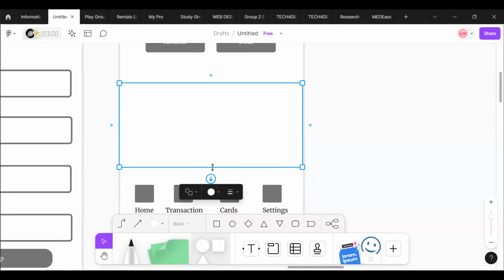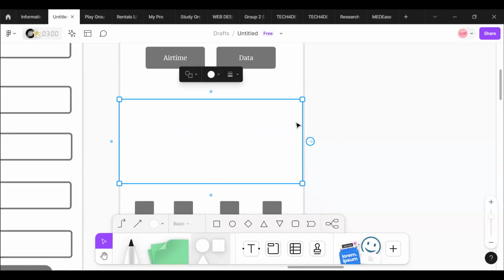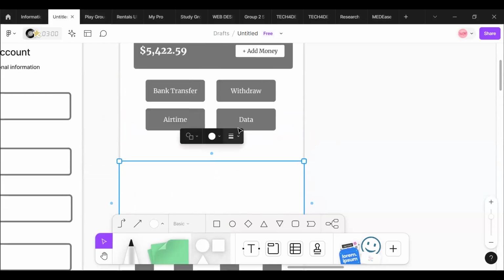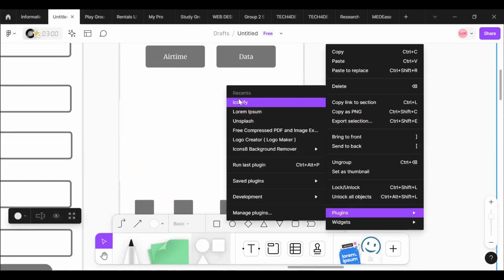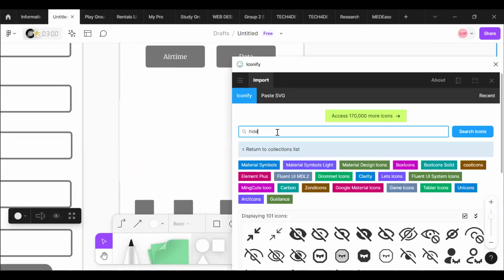Okay, so it's more like text and money, maybe the icon, text, money. So just use our plugin again because I cannot draw a card. Let me just say card now.